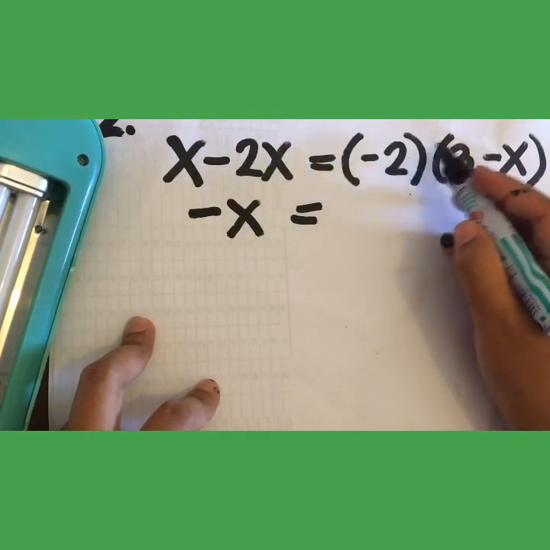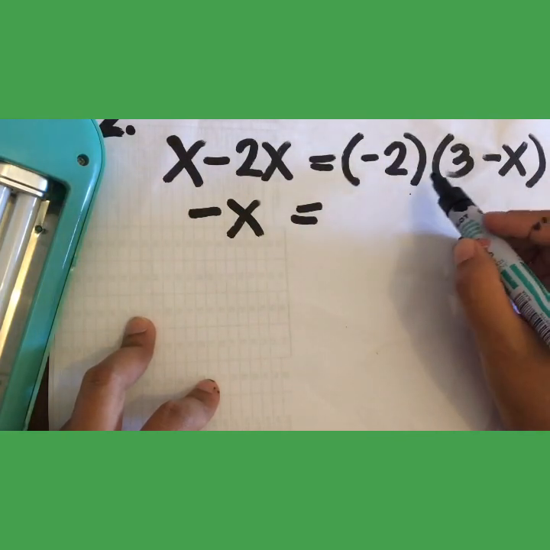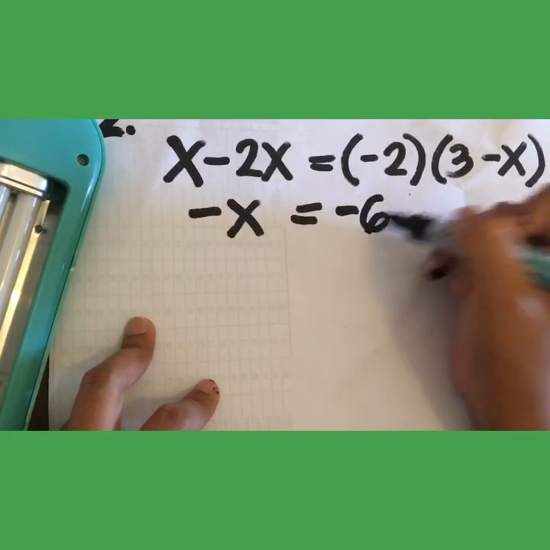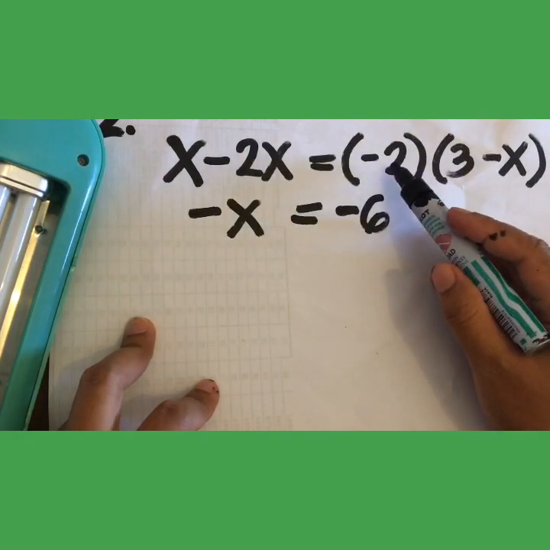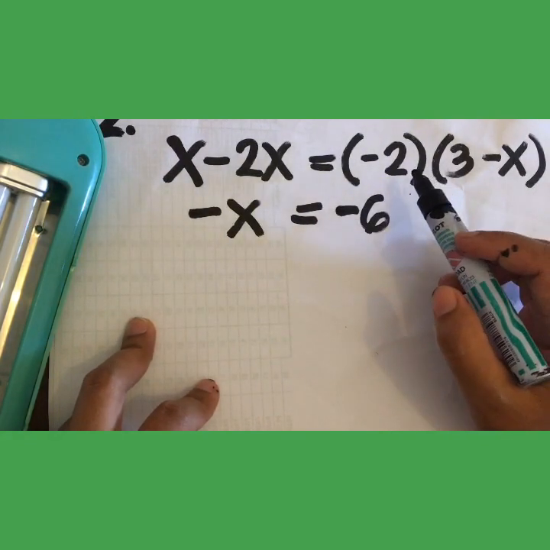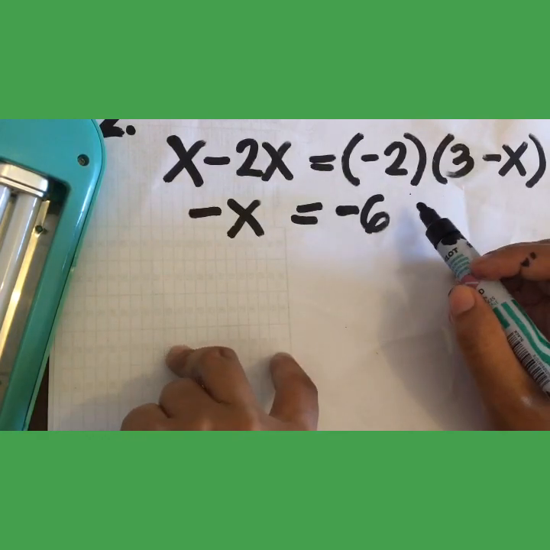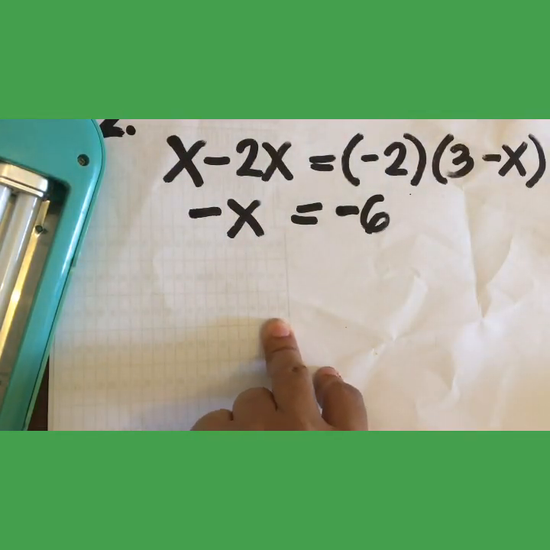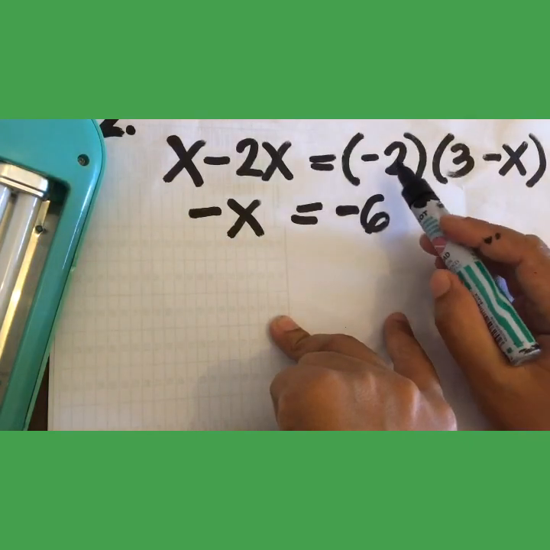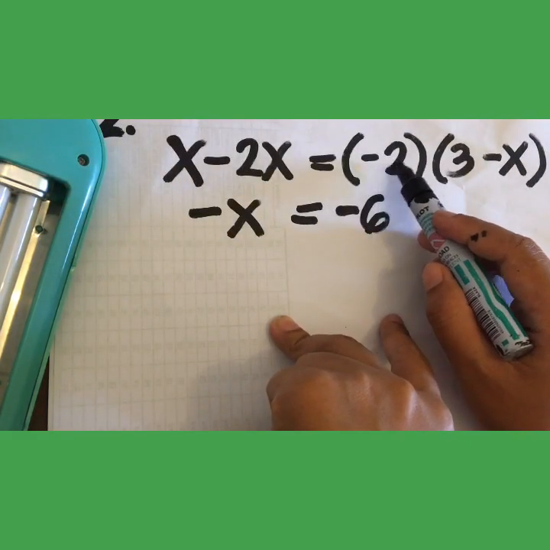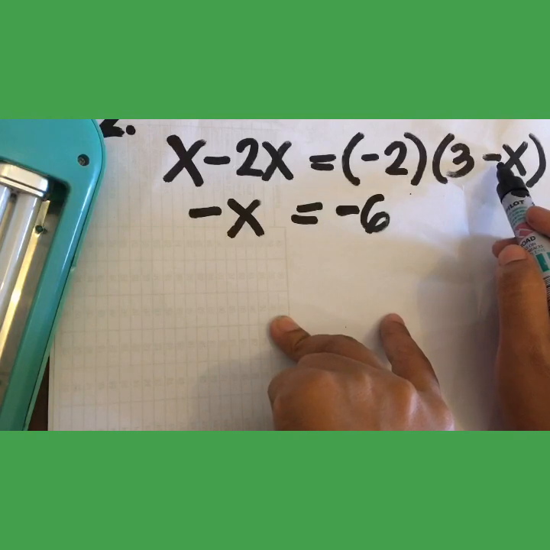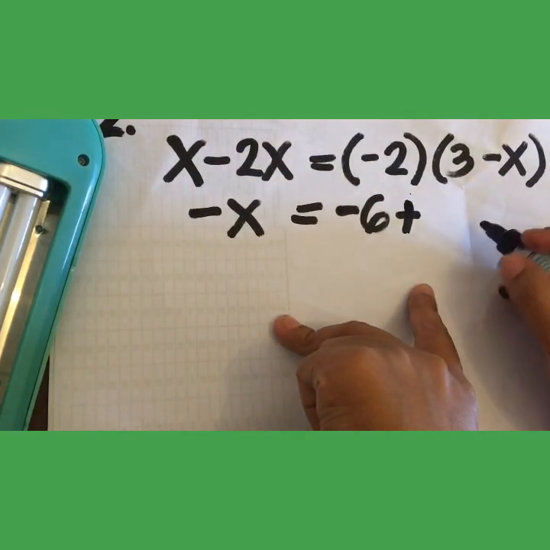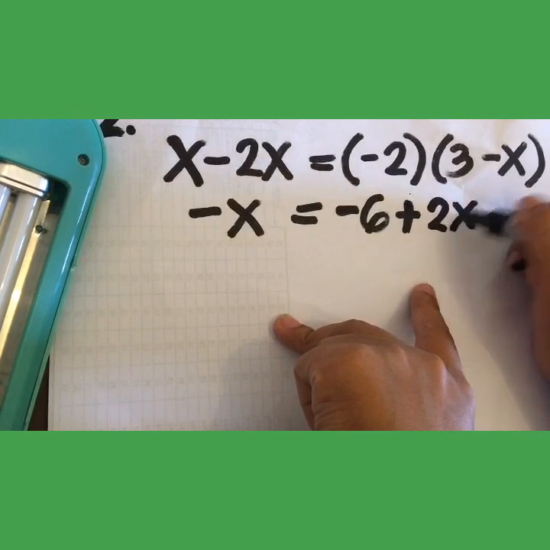So, this is multiplication. We need to apply the distributive property on, okay, negative 2 times positive 3. It's negative 6. Why negative? It's because we are multiplying two numbers having different signs, the positive, negative, and the rule states that when you multiply positive times negative, the product is always negative. Then, after that, we multiply negative 2 times negative x. So, since they have the same signs, the sign of the product is positive. So, 2 times x, that is 2x.